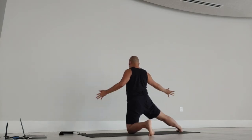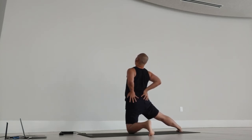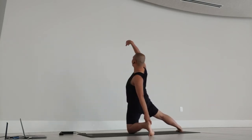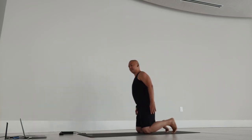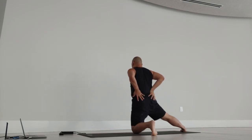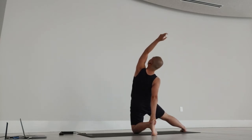We're combining the gate pose with camel pose. Hands to your lower back. Draw your shoulders open. You can support with your hands and take your back bend. If you have a deeper back bend, and you can take the left hand to the left heel, right arm overhead. Take it back up. Either continue to work with the supported position, or we're going to switch hands. Right hand to the left heel, and this is a slightly revolved position of your back bend.